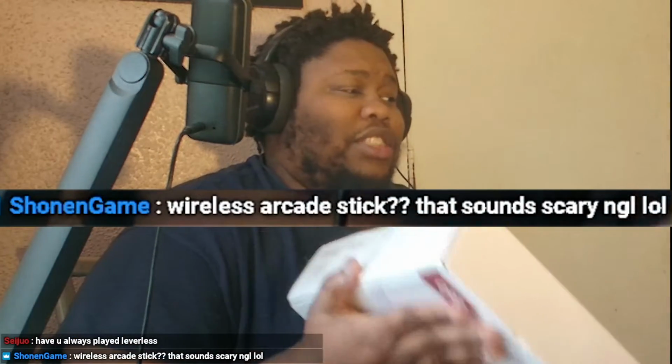So here's the thing. This is the first wireless arcade stick that I have, which is weird because usually with wireless stuff, I have this whole thing that wireless stuff can get interference, it can mess up. Wireless arcade stick, that sounds scary. That's what I'm saying. It does sound scary. It also has X input and D input. It says at the bottom.